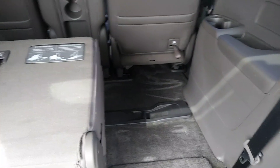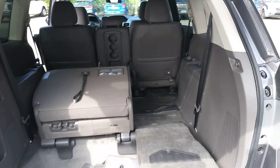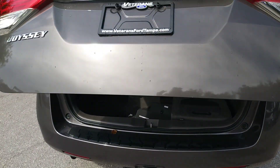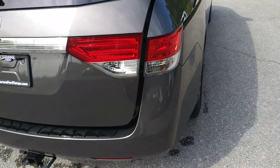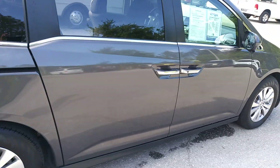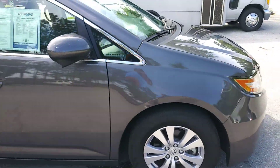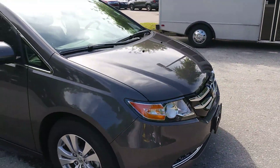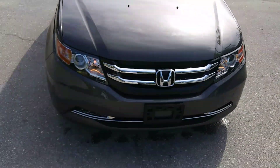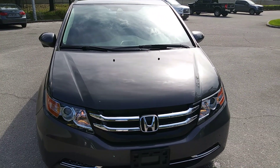I'm sure you know all about this vehicle — you probably know more about it than I do. Overall, great shape. Looking forward to having you come down and take a peek at it. At this price, I don't believe this vehicle is going to last very long — it's extremely clean, and with low miles and a popular color combination, I highly recommend getting down here as soon as you can. Maybe if you're far away, it may be a good idea to put a refundable deposit on it to hold it. But we'll talk about that later if you're interested. Again, Rick Haynes, Veterans Ford.